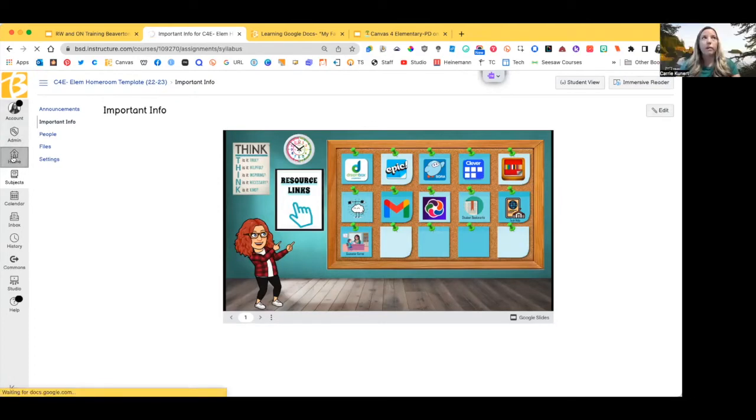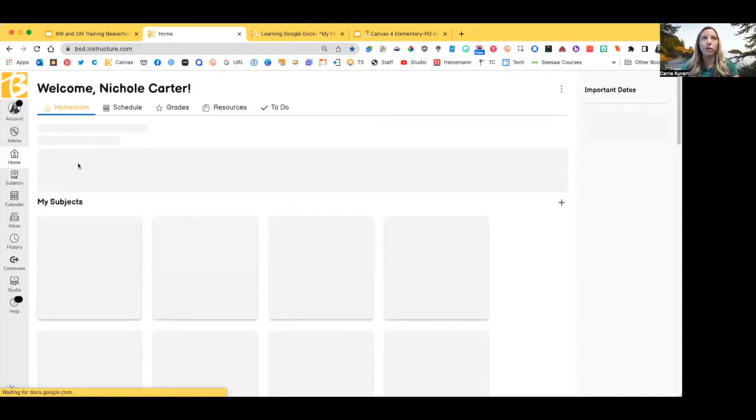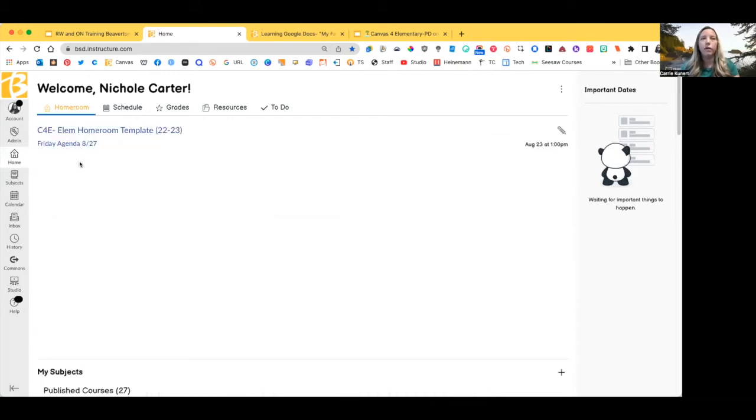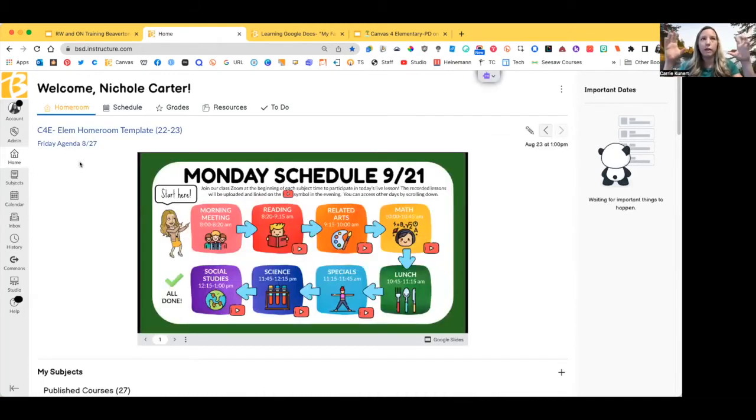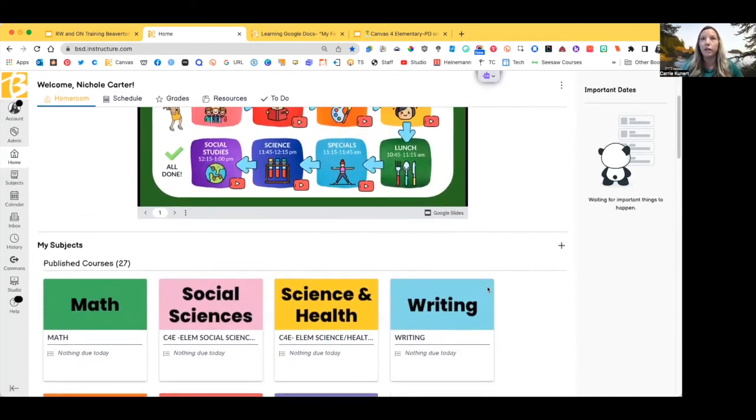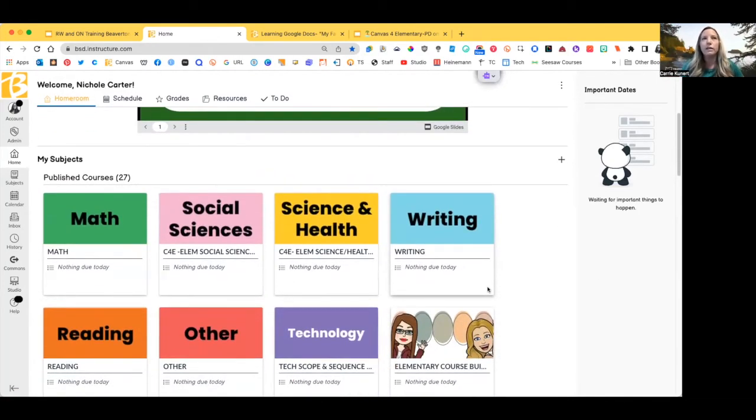Now go ahead. I'll say, when you think in terms of an elementary classroom, it's like that navigating part, right? So when you're in that homeroom, beautiful. I can see the day's announcement. I can see all of my other subject areas listed beneath. Like that's fairly concrete. Once you get into one of the subject areas, they lose some of that innate, basic navigation that's on the home page.